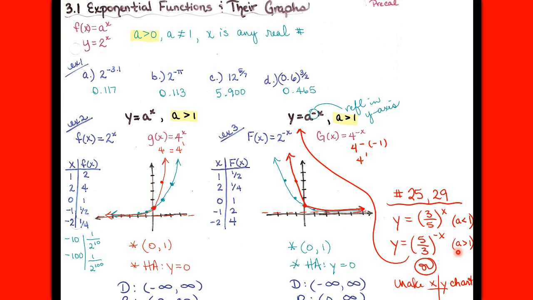So we had mentioned in the very beginning that when they tell me a just has to be a number greater than 0, this will take care of all of the numbers that are greater than 1, and this function over here is what they would use to cover the values between 0 and 1. So that's what we were seeing right here. The 3/5 to the x is the same thing as 5/3 to the negative x. That covers the values between 0 and 1.